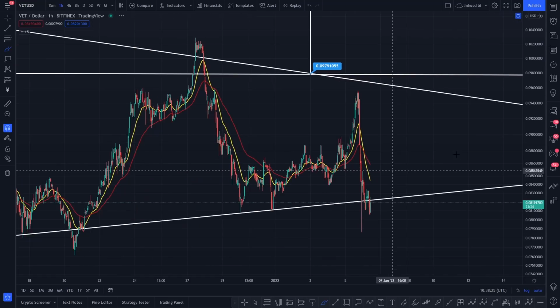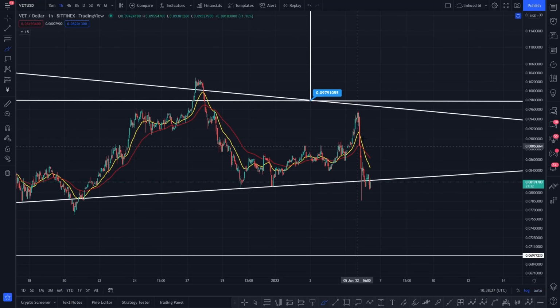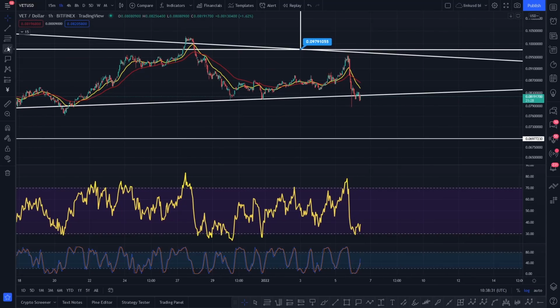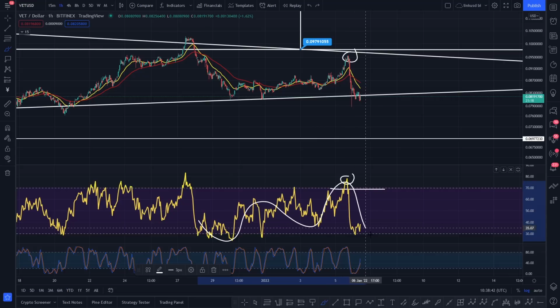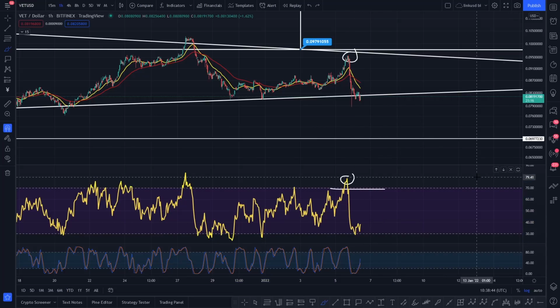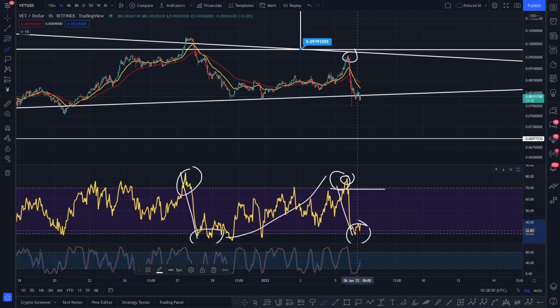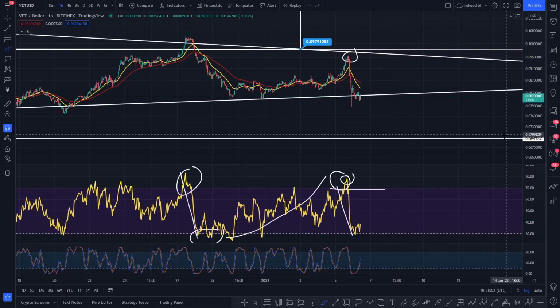I don't usually zoom in as much as this, but I'm going to show you something right now. If you bring up the RSI on the hourly time frame, you can see it came up quite overbought just there, outside this purple zone. Anything above 70 is overbought, anything below 30 is oversold. The RSI, the relative strength index, is a good indicator of that. Overbought, come back down to the oversold. Come back up here, overbought, come back down to the oversold. It moves in waveforms like I've taught you.